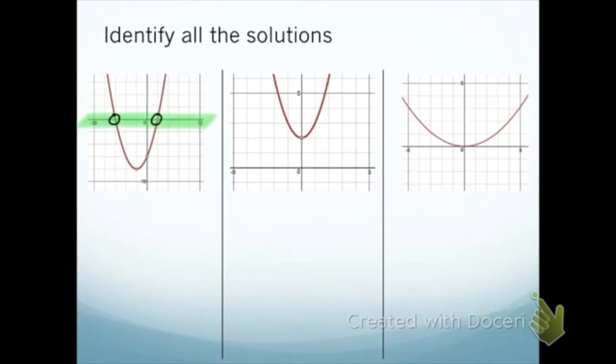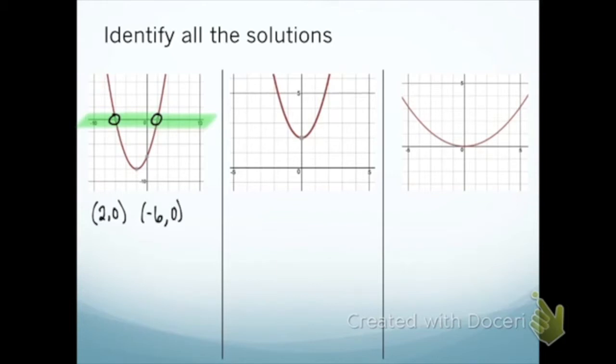So our solutions, and be careful on this graph because it looks like it actually goes by 2's, so 2, 4, 6, 8, 10. So our first solution on the right would be the point (2, 0), and then on the left we have the point (-6, 0). So those are the solutions to our quadratic.